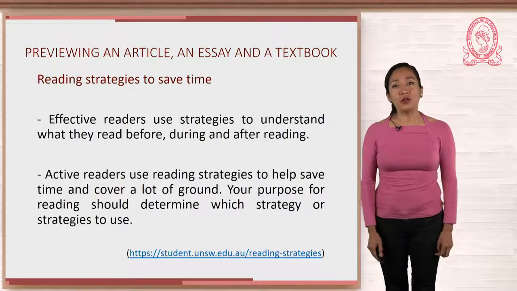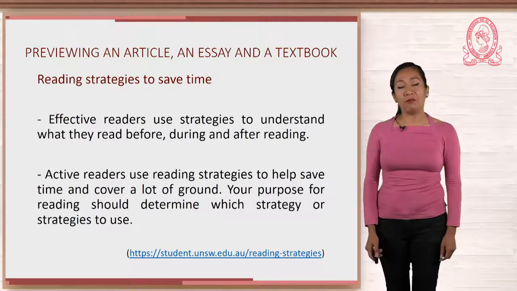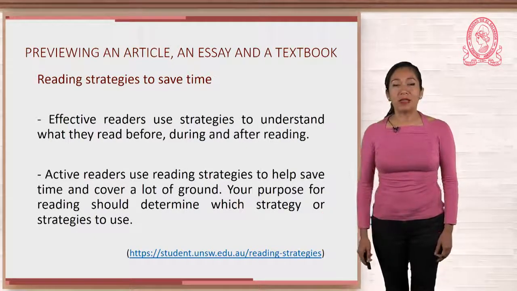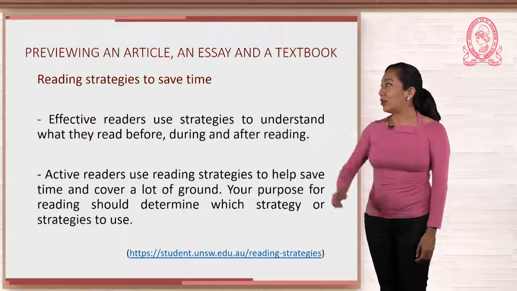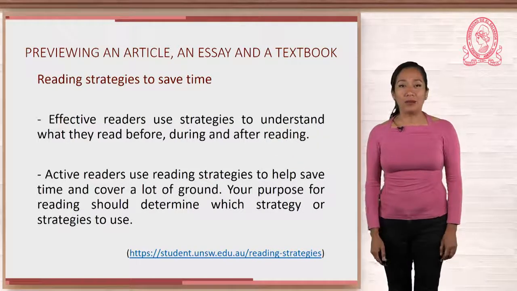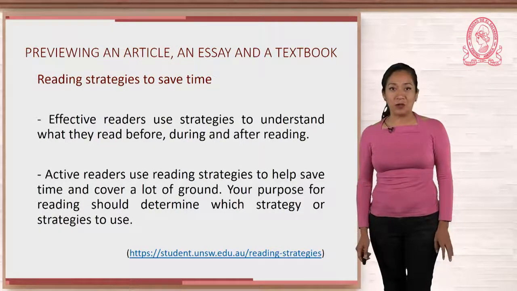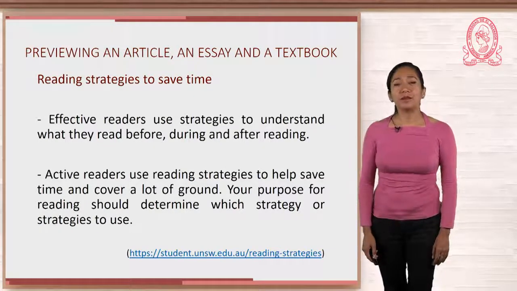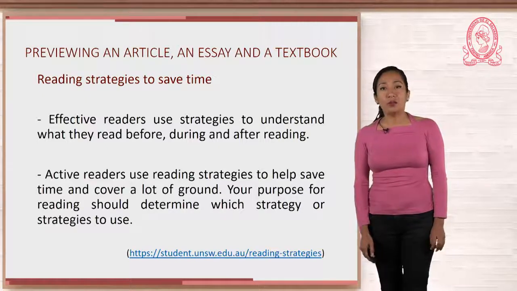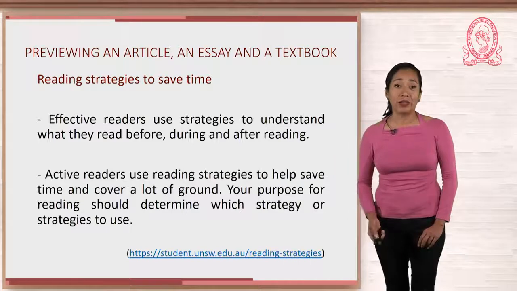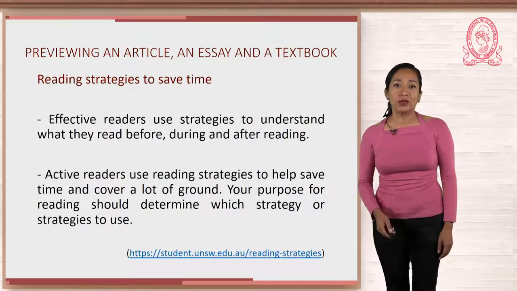Effective readers use strategies to understand what they read before, while, or during and after reading. Then, active readers use these strategies to help save time and cover a lot of ground. That means most of the material that you need to read. As a reader, you may also have a purpose for reading, and that purpose should determine your strategy or the strategies that you are going to use.